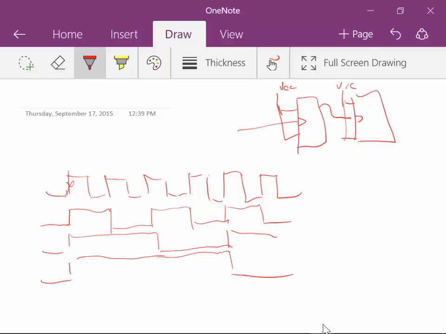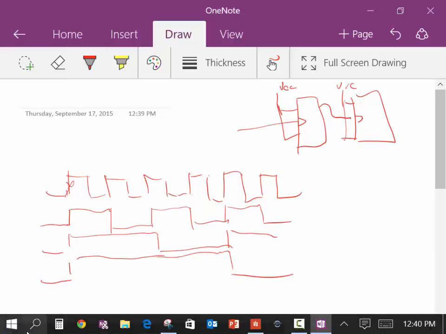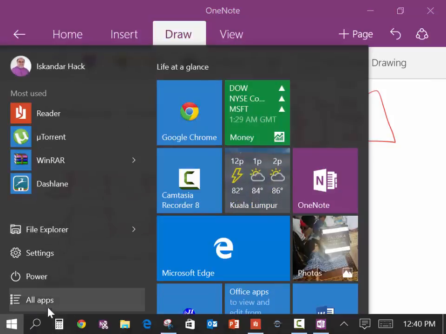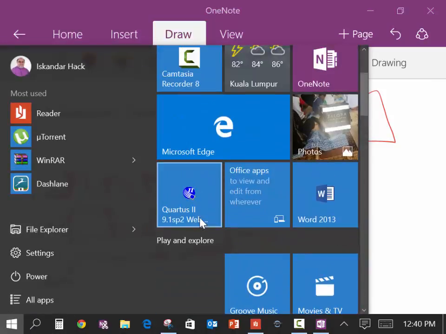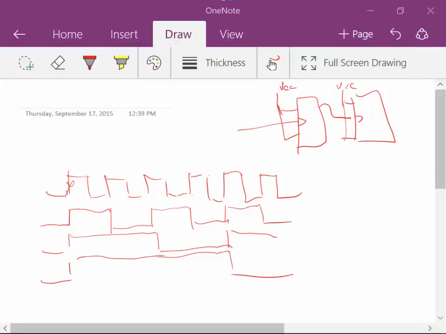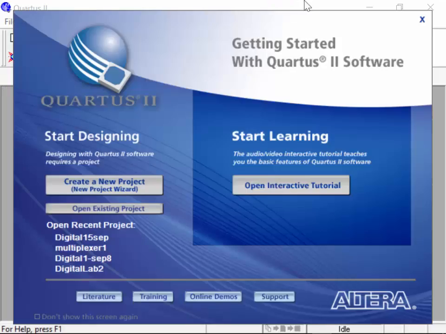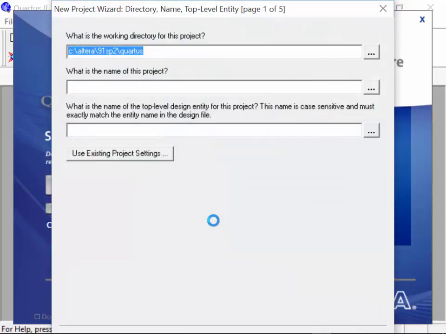So again, if I bring up Quartus and build this circuit, there's my Quartus right there. I'm going to go ahead and look at a relatively simple counter that we're going to make using 4 JK flip-flops. And create a new project.